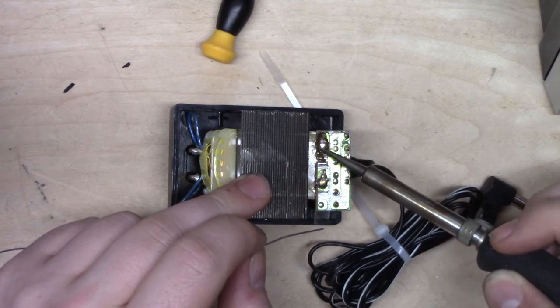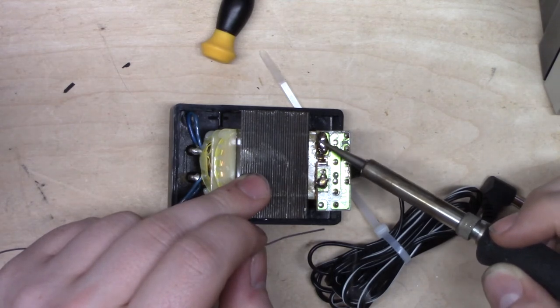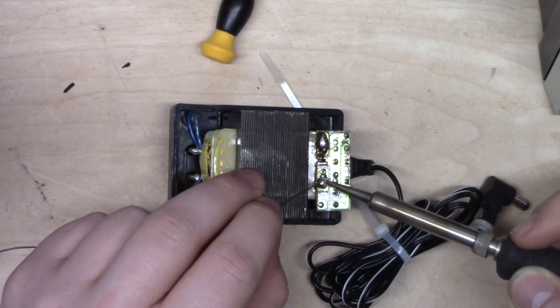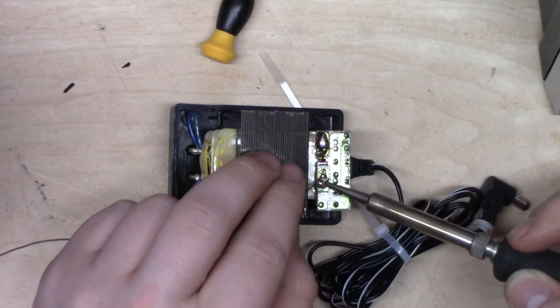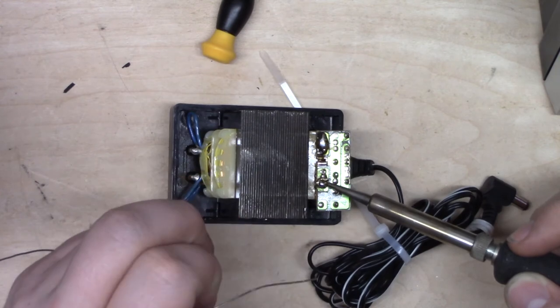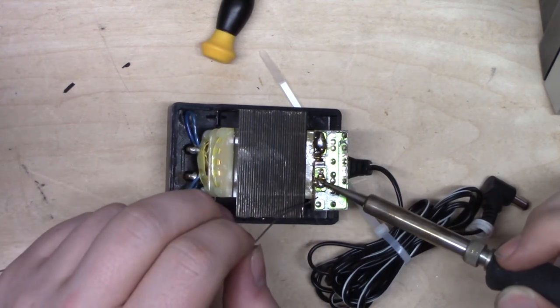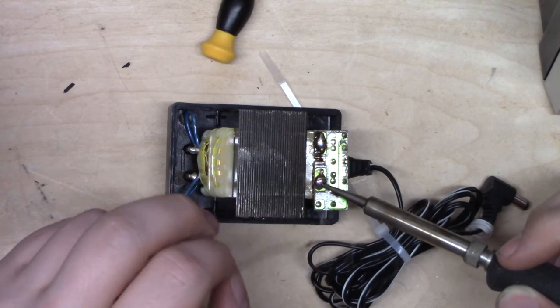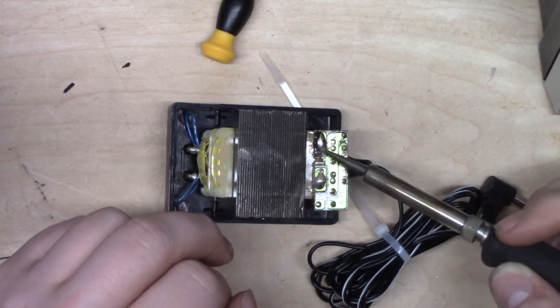There we go. Get it nice and diluted. Okay. All right, we're gonna do the same thing over here. Get these both ready. And see, we're working with probably very, very short wires on the transformer, so we don't want to just try and work it off. We want to get both of these clean at the same time.